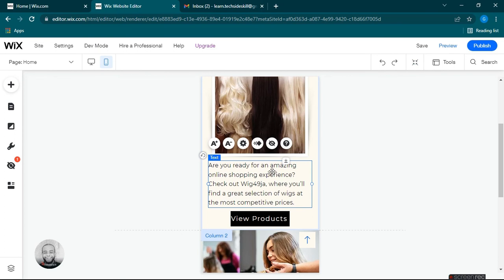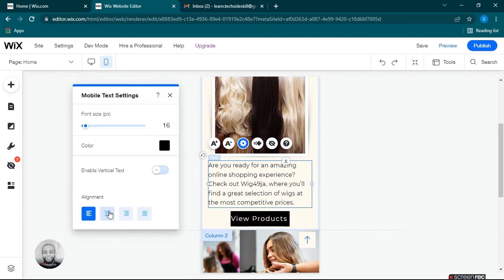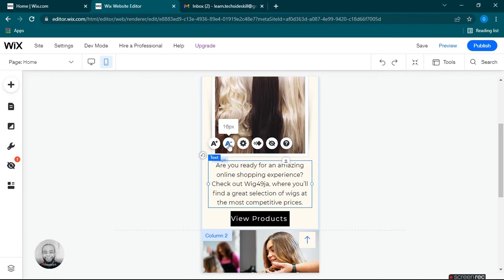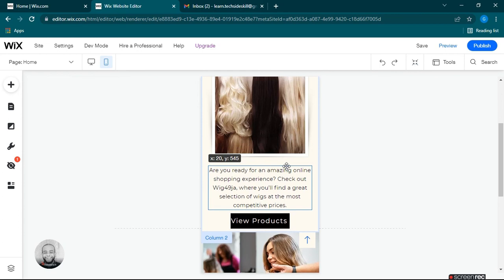And yeah, I could go to settings to do some customizations on the text. I want to centralize the text, so I'll click on the centralized icon, and yeah, it's modified. Now I can reduce the font size. I don't want to reduce the font size from here. I prefer to do it here. So I click on the minus and it goes down a little. And then click on the stretch icon here to drag the text down a little, maintaining the layout.